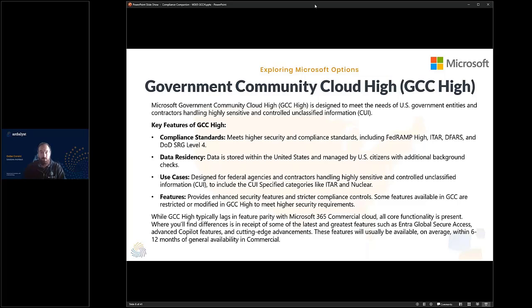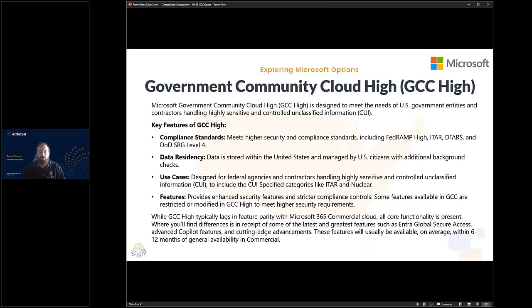So you can rest assured that you're getting a US citizen. Some specific use cases here around GCC High. It's designed for federal agencies and for contractors. We used it for a little while when I was in the Navy, when we were trialing out the process of moving data to the DoD cloud. We started in a GCC High environment, but its intended purpose is for highly sensitive CUI, and this can include CUI specified like ITAR, which comes up a lot. But ITAR, controlled technical information, nuclear information, especially if you work in the NNPI space, that's really important. GCC High has the FedRAMP authorization and the controls in place to be able to control and store that data.